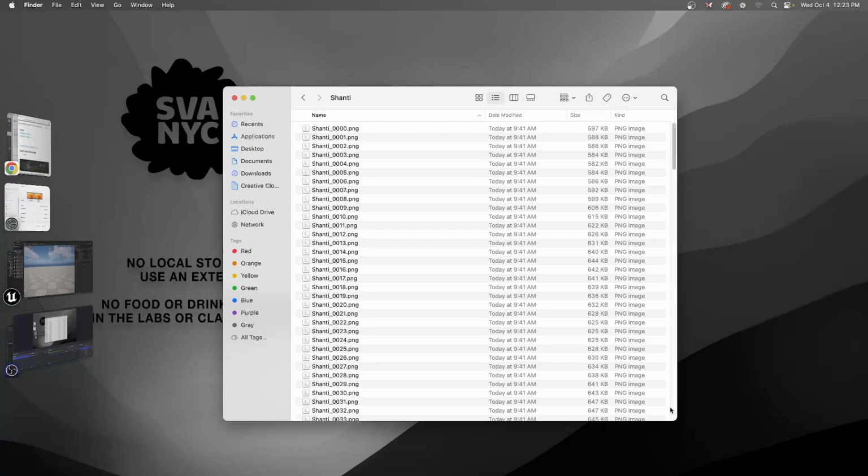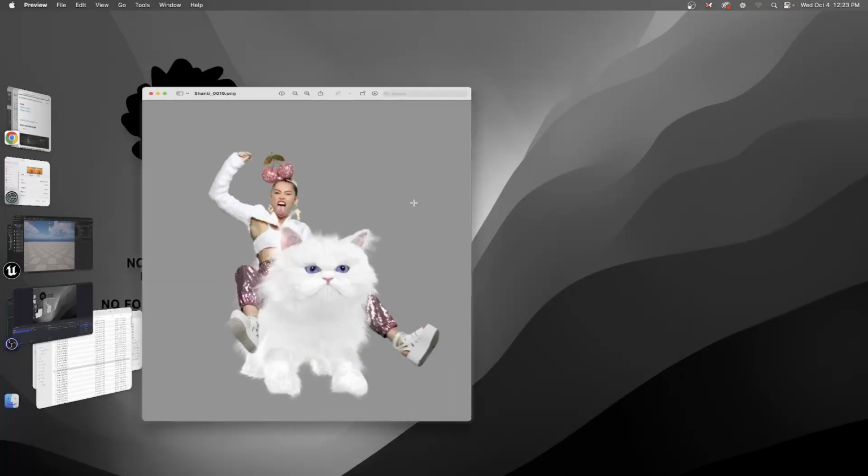PNGs and JPEGs are okay to test with, but they're not that high quality, and they are only 8-bit color, which we'll talk a little bit about bit depth and color next week. But for our purposes today, we'll be using JPEGs and PNGs. The downside of a JPEG is that it can't hold transparency, so you can't have it be cut out of its background, right? So you kind of need to use a PNG at the very least to have some sort of isolated background on your subject.